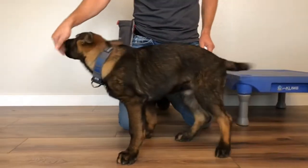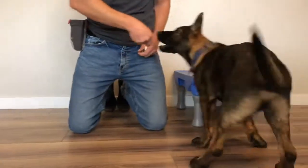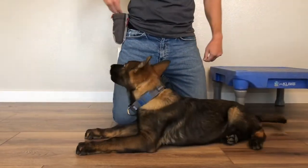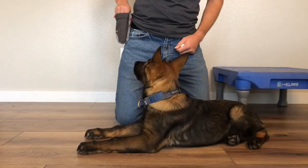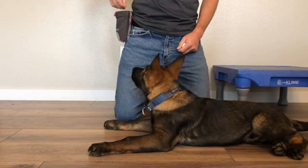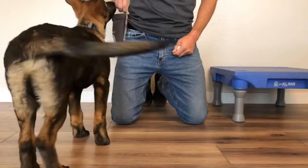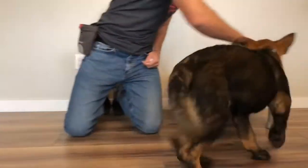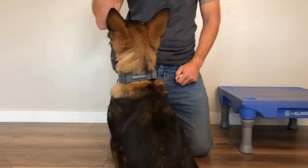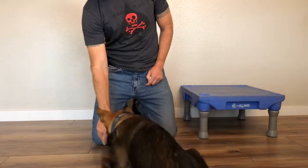Okay, let's talk about how to use the lure. The lure can be used to get the dog into the down position. If you watch carefully, the lure in this case is used to get the dog to the down by allowing the dog to push into the hand for the treat, then pushing into the dog's nose and down between his toes, almost at a 45-degree angle. Once you get the dog into the down position, you need to let it know it's right. You can use a click from a clicker or the word "yes" from your mouth. Once you've marked the position with a yes or a click, a reward follows that mark.